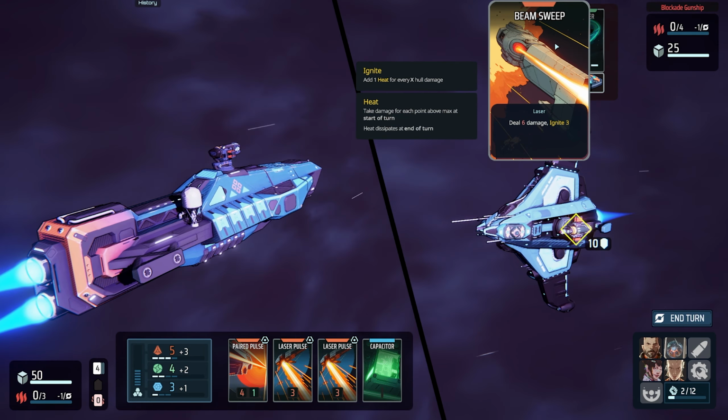Regardless, we have the capacitor for free stuff. So we're going to go ahead and bump that in there. My heat is going to be there. And I don't have enough to do anything, and I don't have enough command points to do anything over here either. So I think all I can hope for is, let's go ahead and do the beam sweep. Yeah, let's do the beam sweep. There we go. So it did 6 damage total. I don't have enough, but next turn I can totally disable it. There we go. So I guess the real thing here, no, we want to go ahead and disable it. There we go. That's perfect.